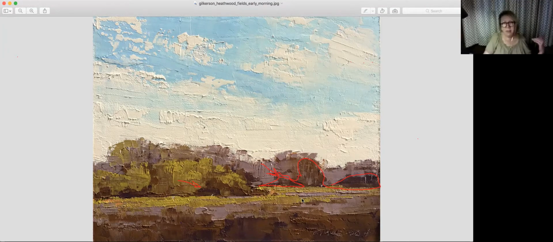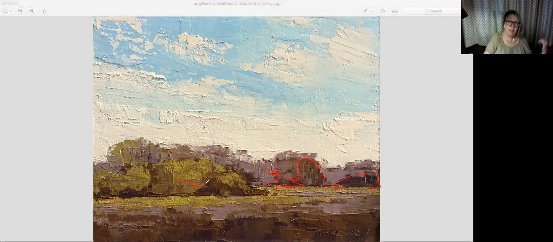Another thing that would make this stronger is if this area right in here was a little bit darker, so the contrast in this middle ground was even higher. So I'd lower it in the background and raise it in the foreground. Notice that in no part of that did I say this stunk, it was bad, it was wrong. It's talking about things that could be done differently or things that could be improved.